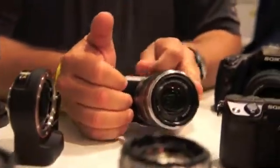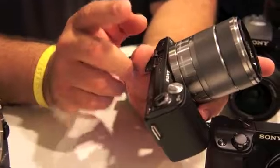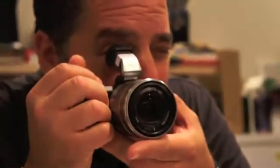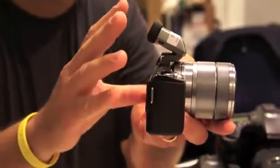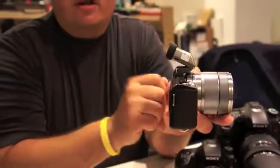Another very cool feature we added into the 5N is a slightly different shoe. The accessory shoe can still do things like adding a flash and adding a microphone. But now we're stepping it up one more notch — we're going to add an OEL viewfinder. The OEL viewfinder snaps right into place here, and I can actually get eye-level viewfinder now, so I can use the camera like a conventional DSLR. Moving from a small mirrorless camera with a great LCD, I can now add an OEL viewfinder for outdoors and bright sunlight. Very convenient.